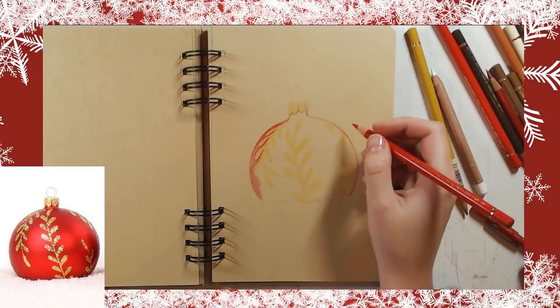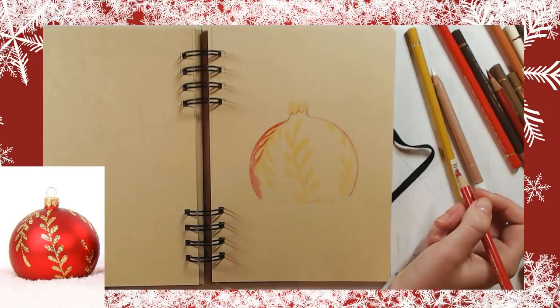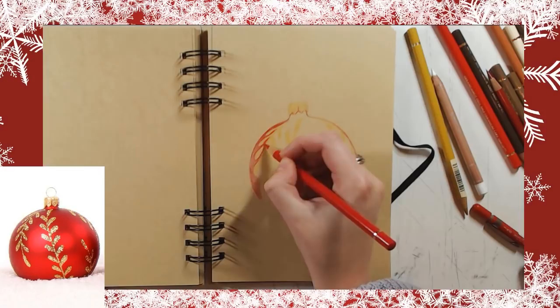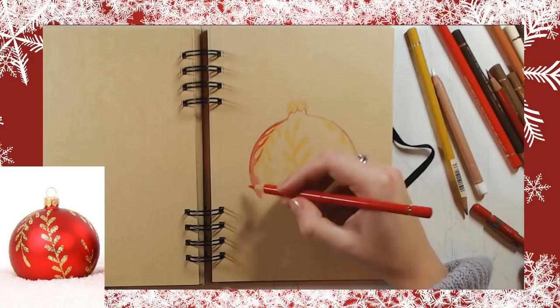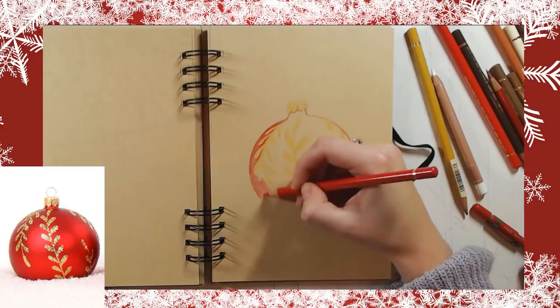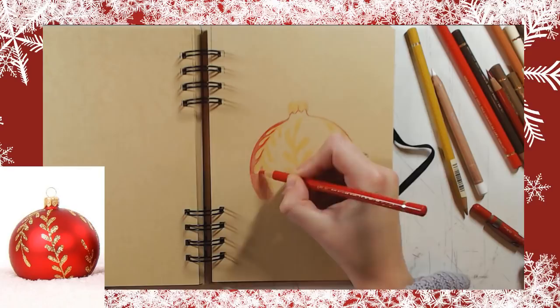It is lagging a bit. I do have some dropped frames. Now I'm looking at my computer. So I don't know why that's happening, because the first day there was nothing wrong with my stream. Now suddenly I have dropped frames. So I have no idea why that's happening. Maybe I should look at it tomorrow. But I really want to get this drawing done tonight.